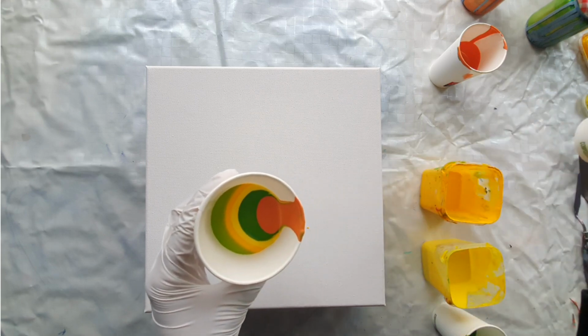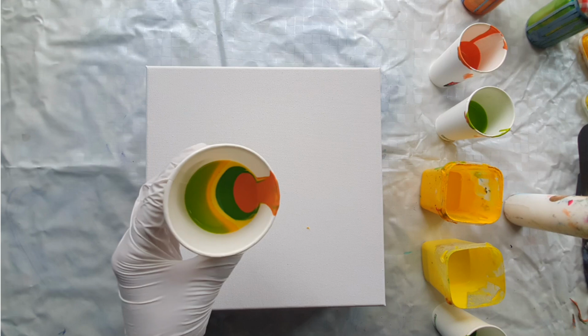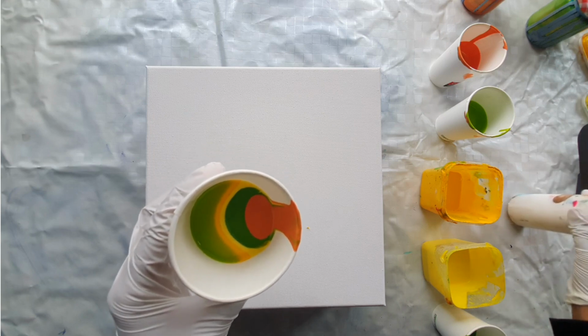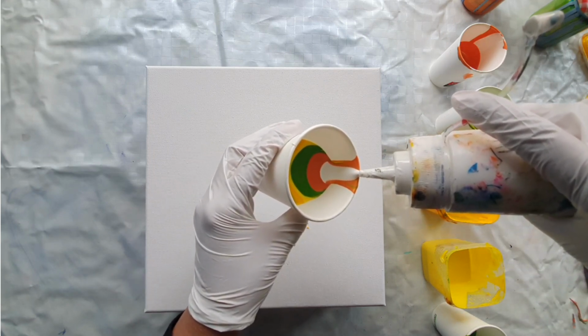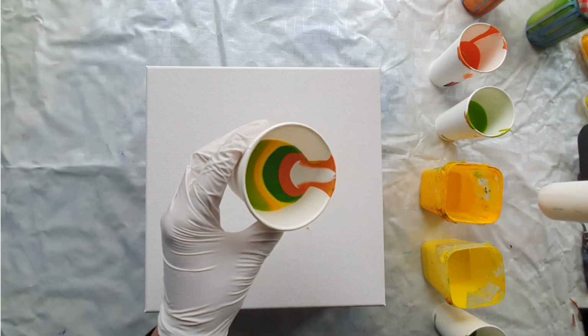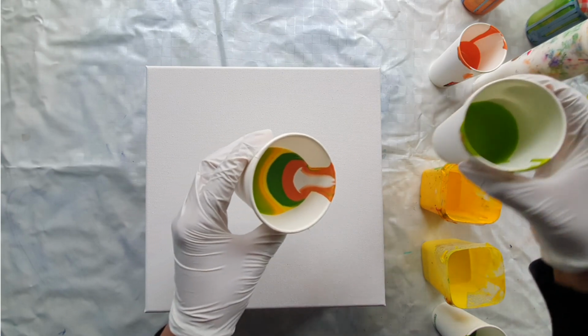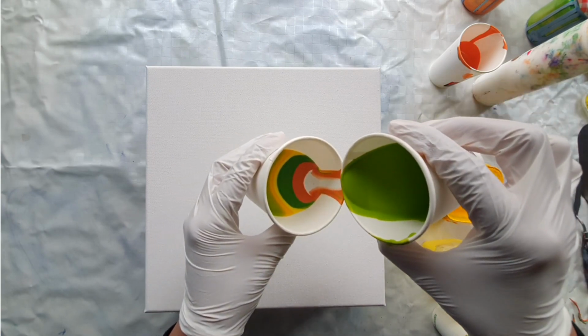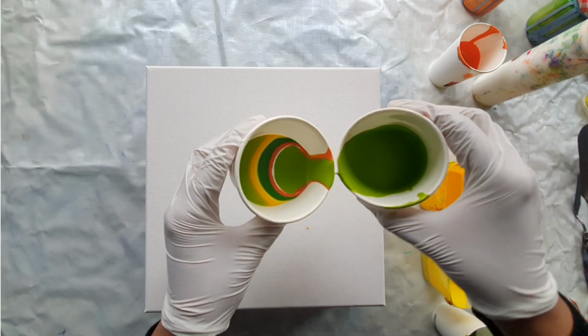Here at this point reality struck me because I thought I kind of messed up by adding two complementary colors right next to each other, as green and orange can give a muddy brown color. So I decided to create a barrier between them, and that can be done by adding an opaque color in between. And what can be better than a titanium white?